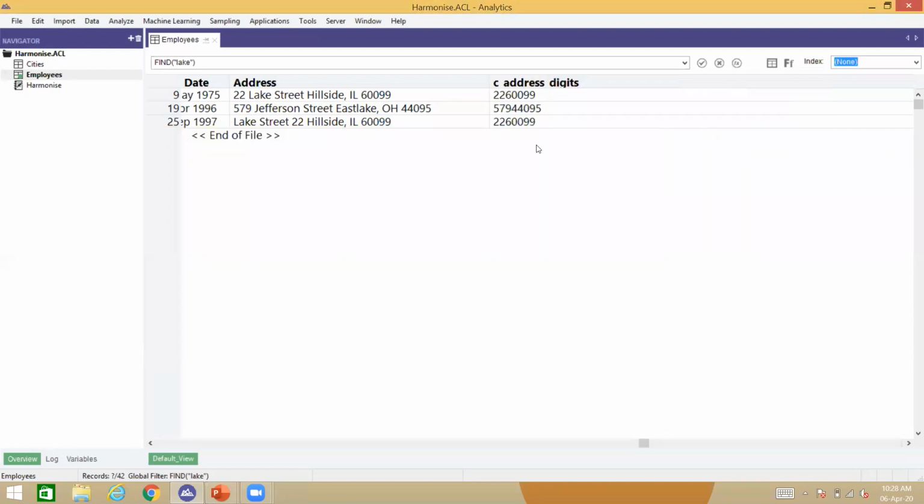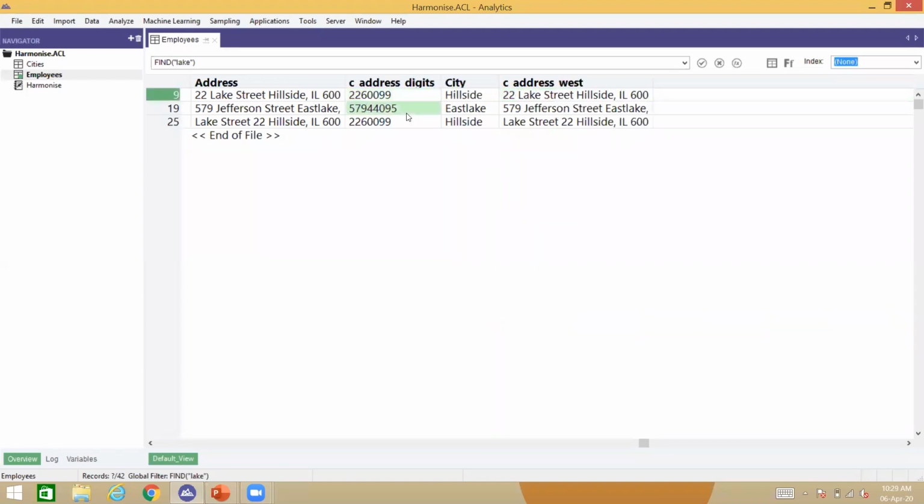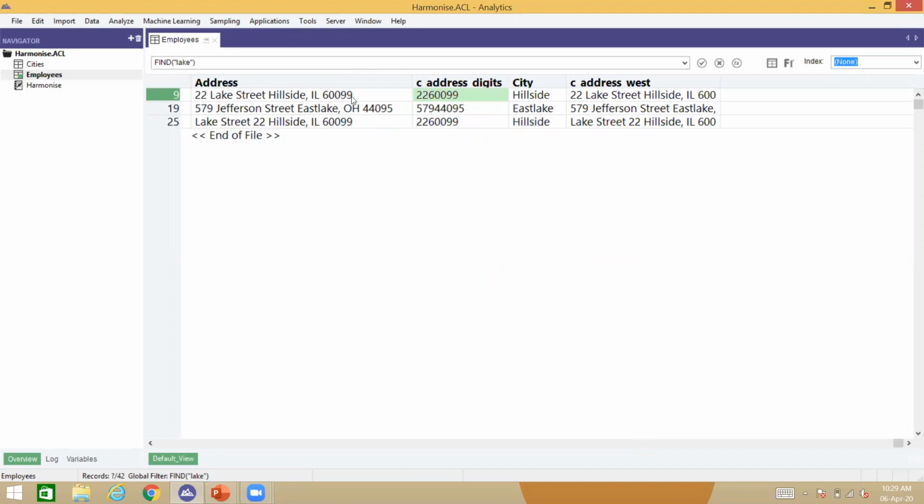There we go. So now I've got all these digits. I don't have just 22 for that one. I've got 22, plus it's stuck next to the postal code because I included only the digits, so the spaces are gone. Now, there might be a better way to do it, and I might go back to the table to try something else. Or I might say to myself, well, if I can remove the postal code from the end, then I'm left with a street number. Now, postal code in this data always consists of 5 digits. So if I remove the last 5 digits, what should be left is just the number 22, 579, and so on. So let me go try that now.